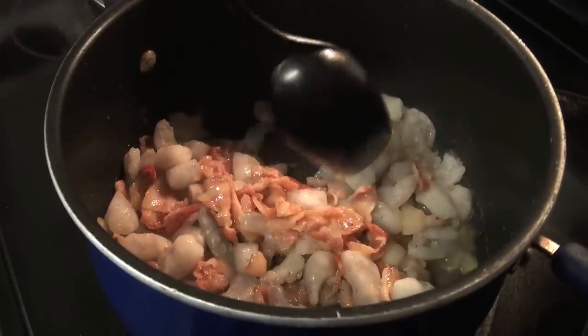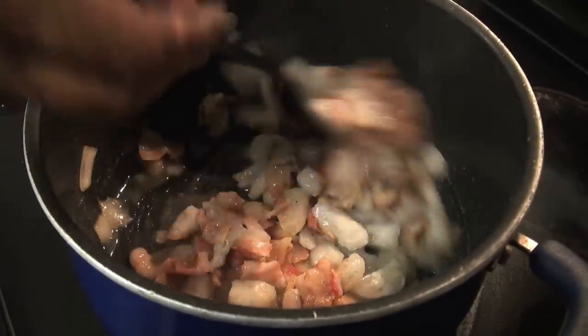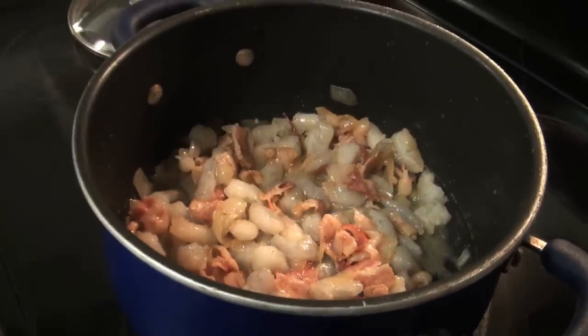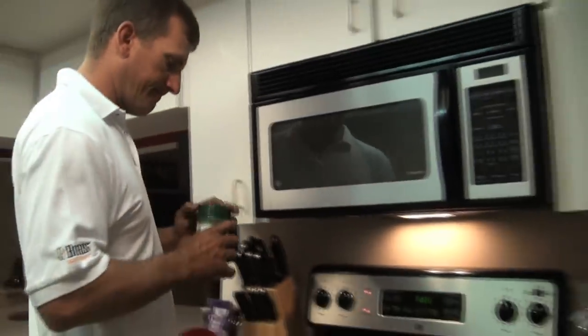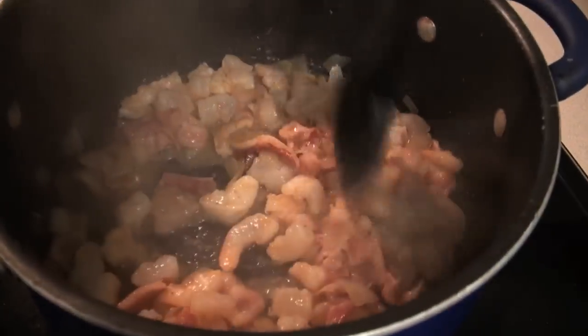These are just diced up — that's about three quarters of a pound of frozen shrimp, although it's not totally frozen, still really cold. I do believe they need a little more seasoning. If you guys live in the south or you just want to try something new, don't just take grits, throw them in a bowl, boil them and expect them to be really good — they do have an acquired taste. But if you've never eaten grits and you were to come over and eat these, you would think, wow, this is really good.